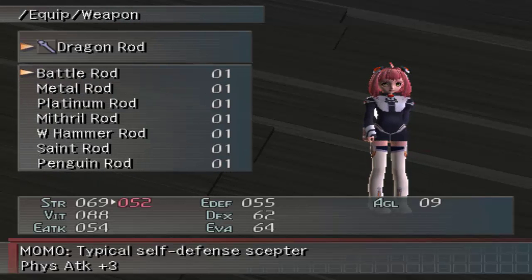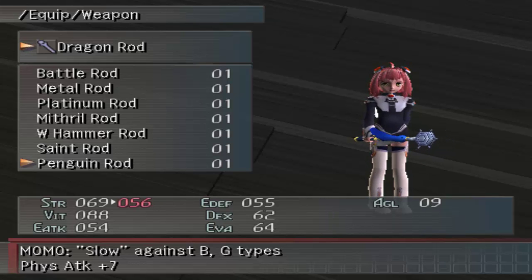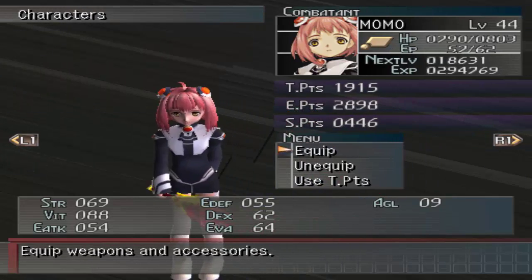The other one was the Penguin Rod, which I guess is kind of the ultimate rod. It's a lot weaker, but it does do slow, so I guess that's useful. I'm going to keep using the Dragon Rod since more damage is a good thing.